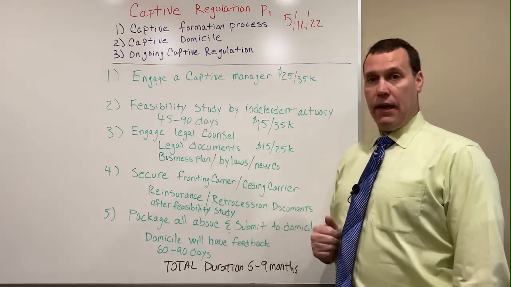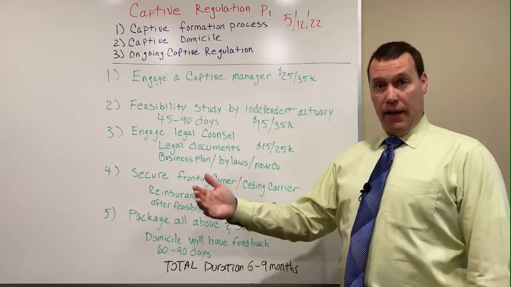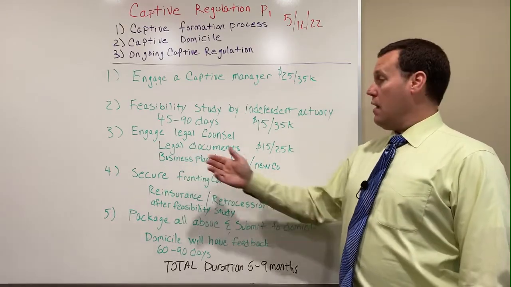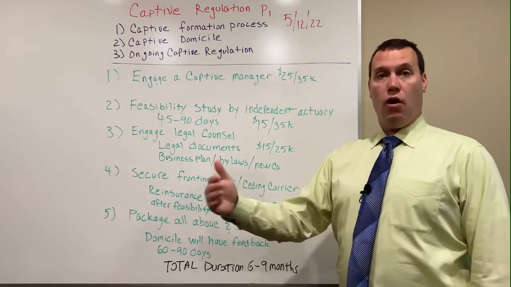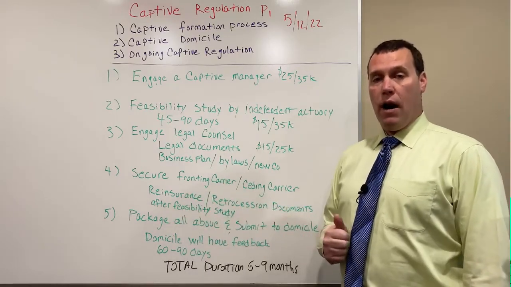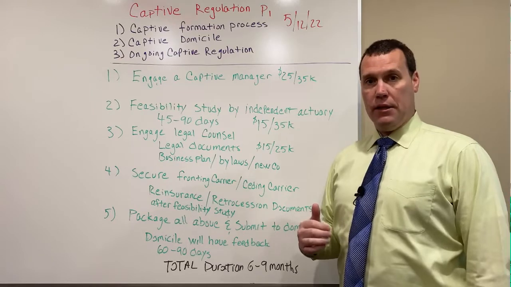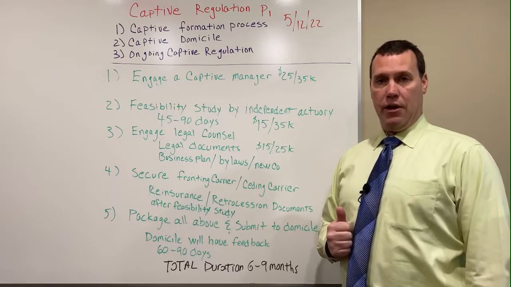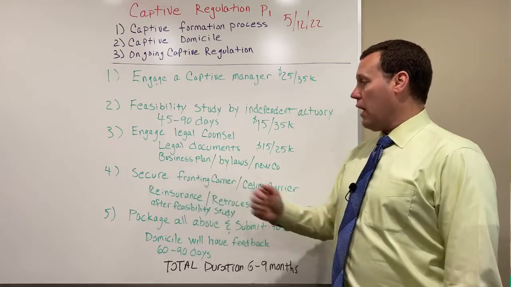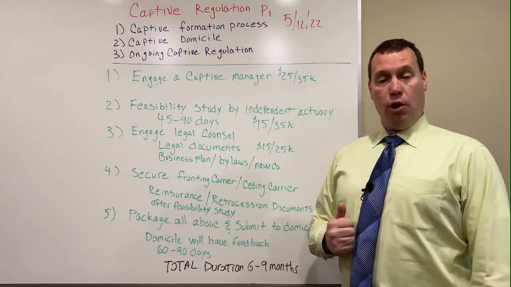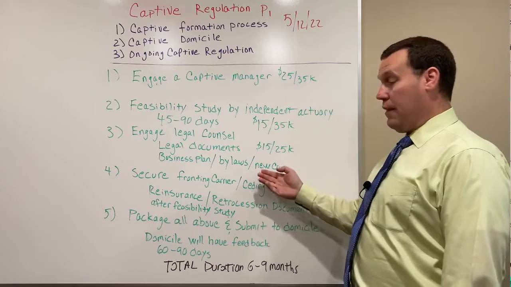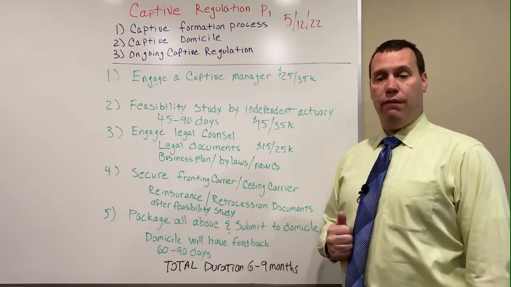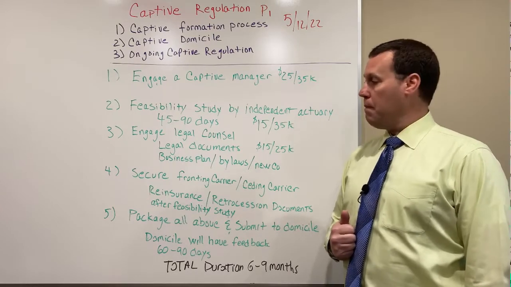While the feasibility study is being conducted, the next step is to engage legal counsel. Legal counsel will be focused on creating the legal documents required for the captive to submit documents to the various entities requiring them for the application process. Those documents are the business plan, the corporate bylaws, and of course, the captive is going to be a corporation, so there are various state and federal filings that need to be done.